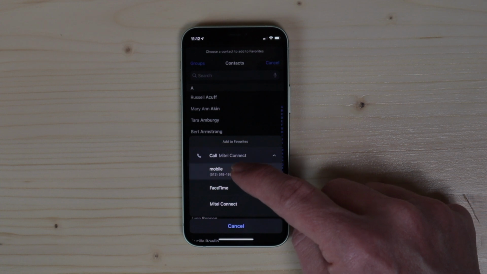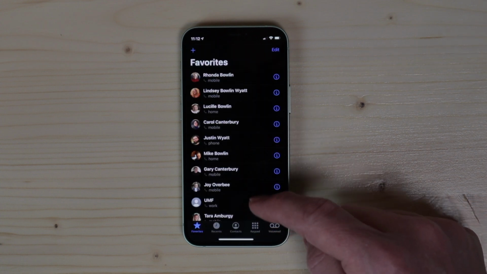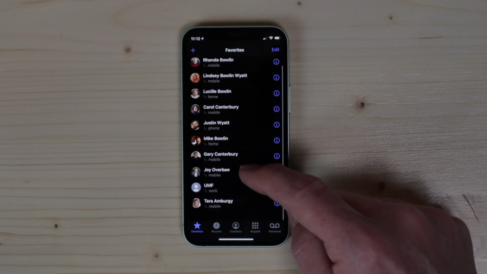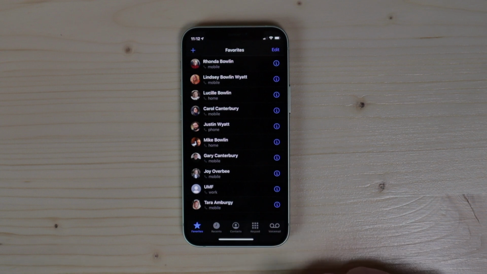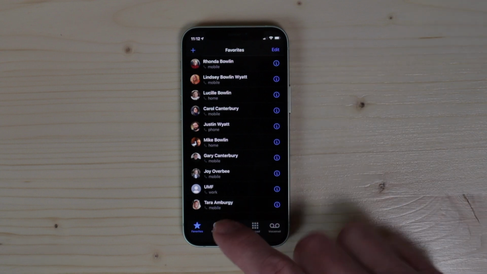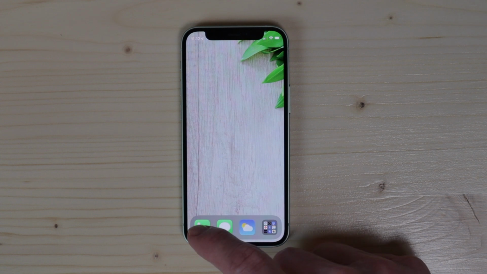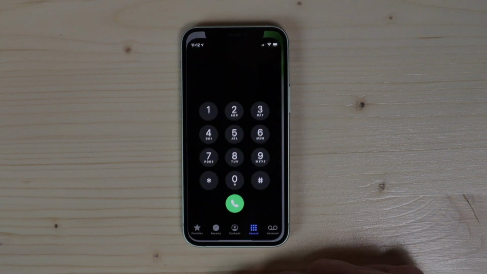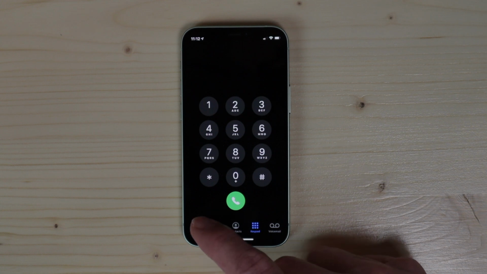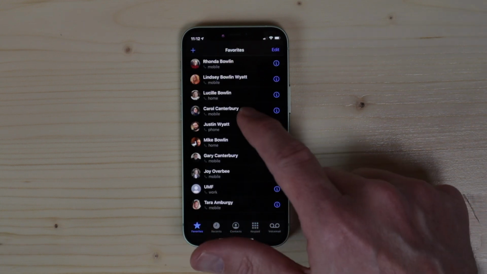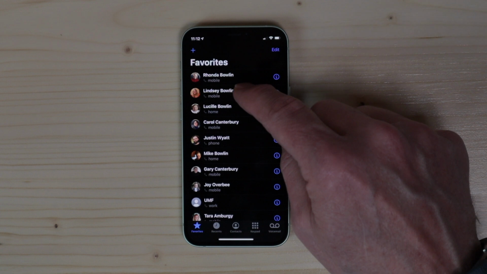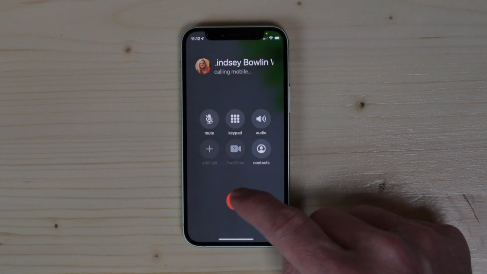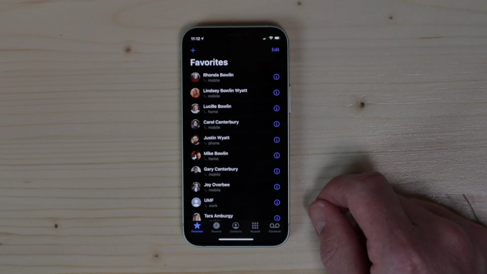It pops up, and you can choose mobile in this case. And now I have added a new favorite. And it really is as simple as that. And when you want to make calls, if you're here and you tap on this, all you have to do is click on Favorites, tap on it, and make a call. And that's it. And that's how you add favorites.